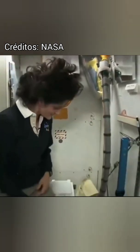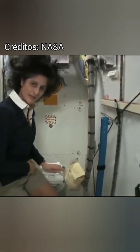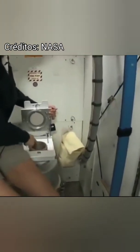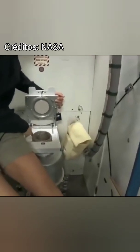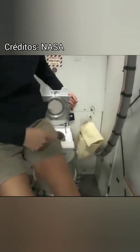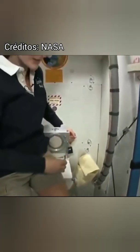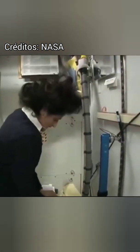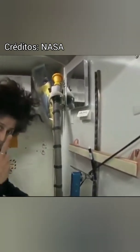And of course it serves two functions. Number two, right here — I'll show you. It's pretty small, so you have to have pretty good aim, and you'll want to make sure things get let go the right direction. And it smells a little bit, so I'm closing it up. And that's, of course, for number two.